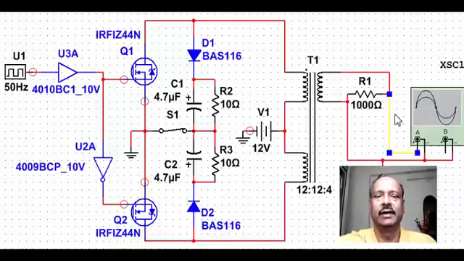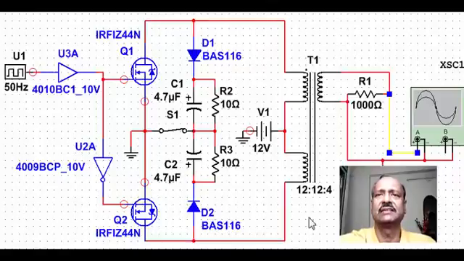Hello. In this section of snubber circuits part 2, we would like to discuss the snubber circuit used in an inverter. We have taken an inverter circuit here. The drive, of course, is given from some digital circuits where we have the square wave pulses given to one MOSFET here and the other one with the inverted type.